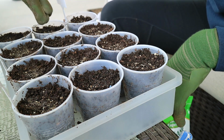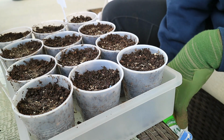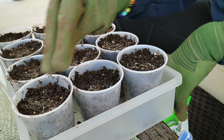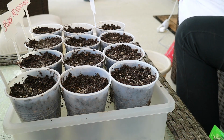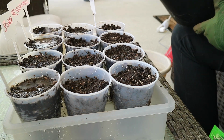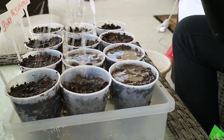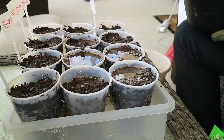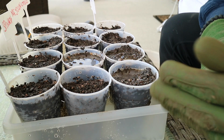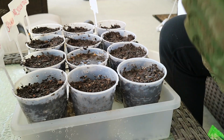And we're gonna grow them in the inside of the house. In front of the window. And the water is soaked down to the bottom. And that's it.